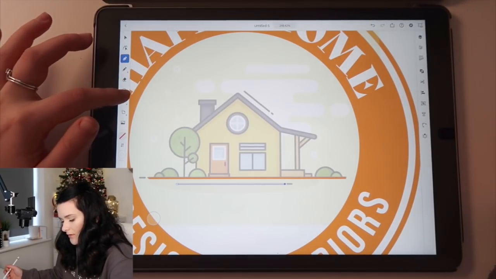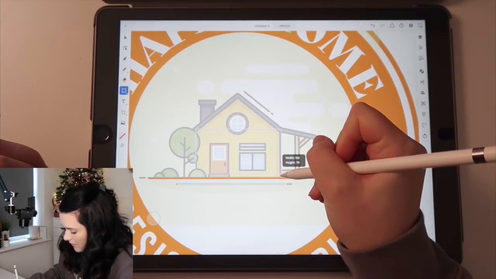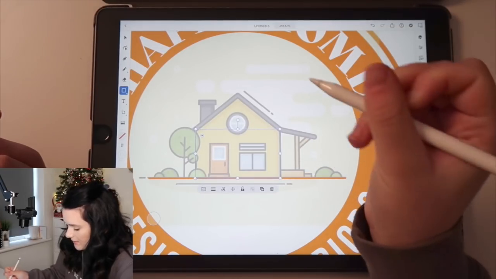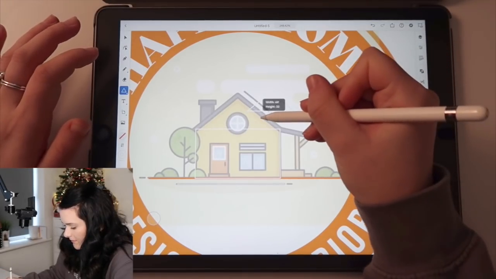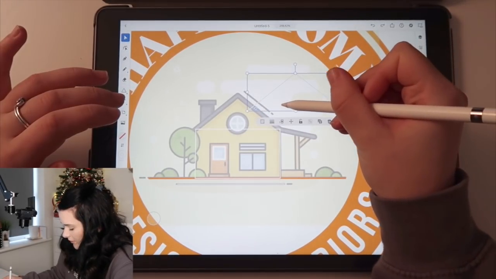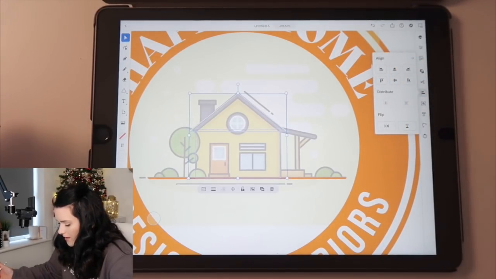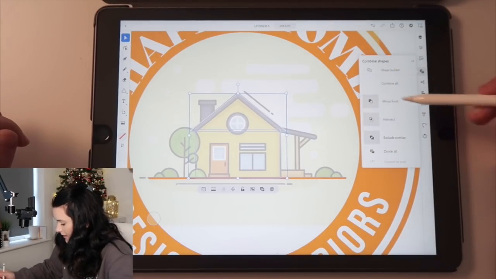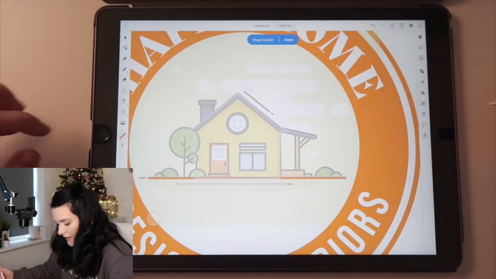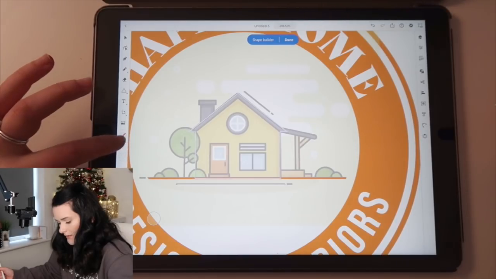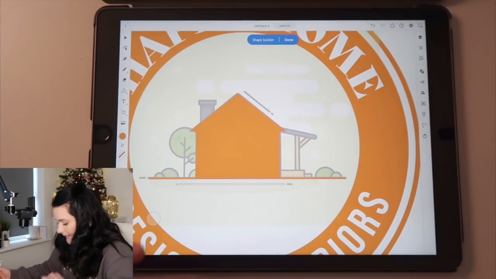Then let's go to the shape builder tool, and I'm going to use the rectangle tool to draw the house. Then the triangle tool, and then I'll budge that into play. Ooh, change tools, I was in a ruckus. Align, we want to align to center. Did that do anything? No one knows. And I want shape builder. So shape builder literally just joins them together. So I want these together, please. Thank you very much. And then I want them to be filled in orange, like so.